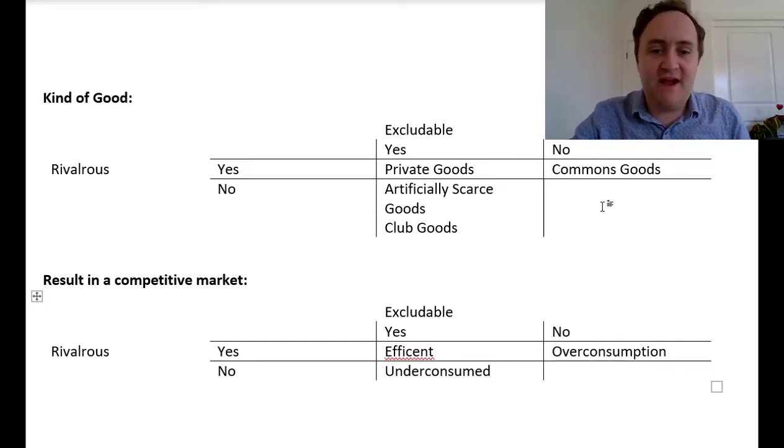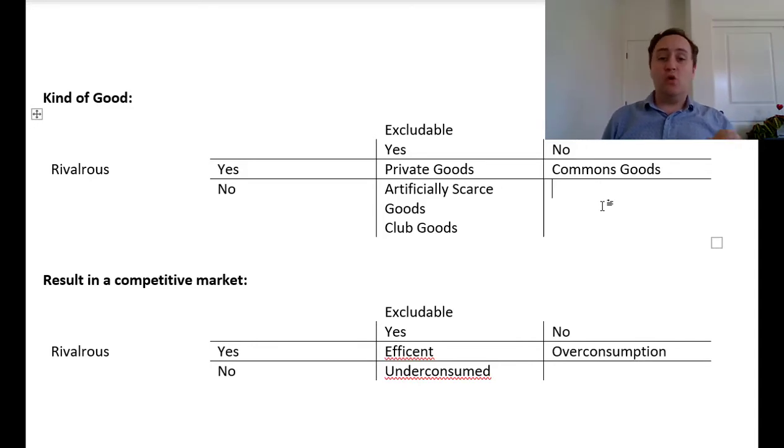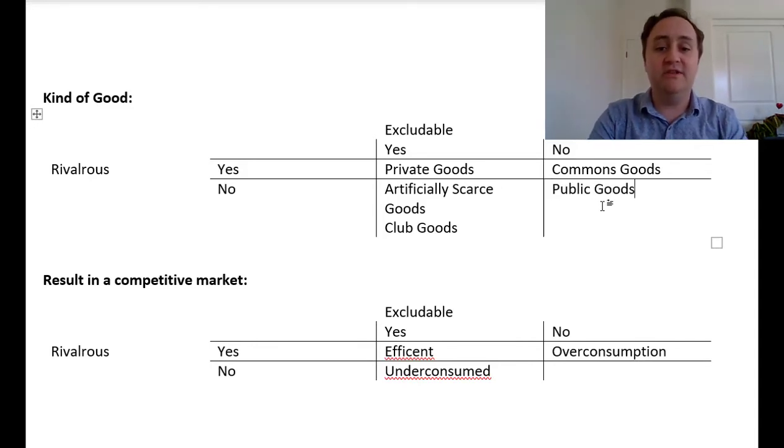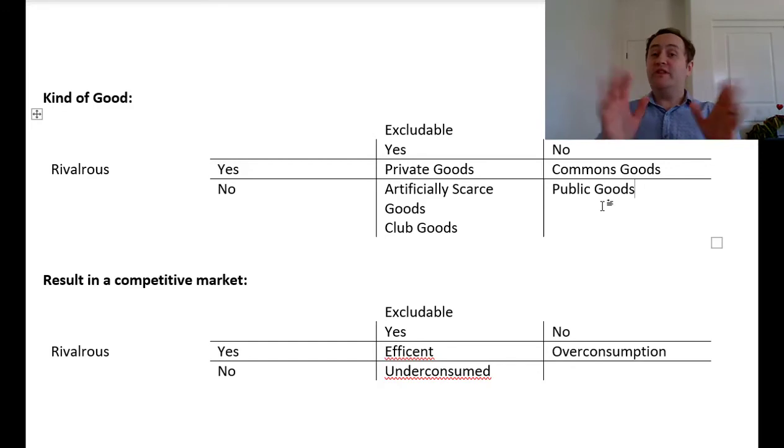So that takes us finally to things that are neither rivalrous nor excludable. These are called public goods. So these are things that you don't use up, but also I can't force you to pay for them. So this would be something like national defense. I can't force you to pay for national defense in order to be a beneficiary of national defense, but also you don't use it up for anybody else. So it's kind of good that we can't force you to pay because, if we could, then that would be artificially scarce. That would be an inefficient consumption.